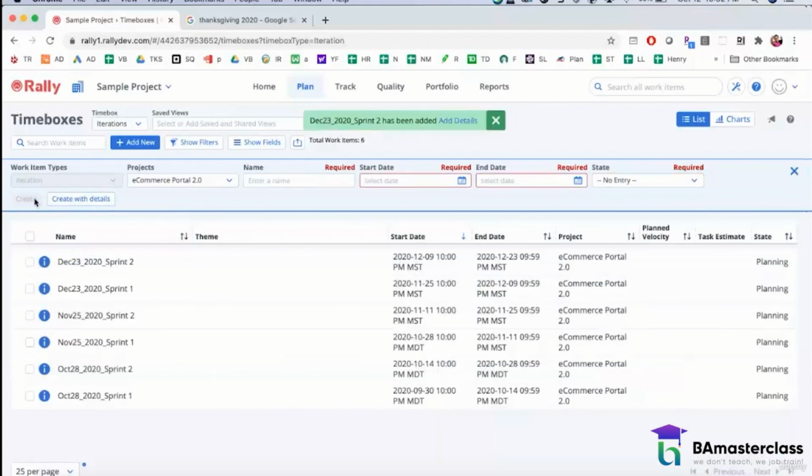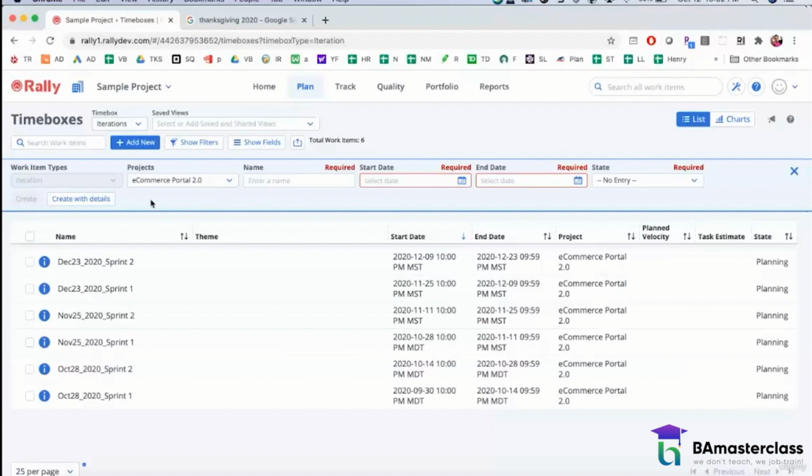Alright, so what we have done till now is we have created releases. For releases, we have created iterations, which is nothing but the sprints. And now we are pretty much set up in terms of the entire project. So the next thing, your actual project will start, and the first thing that needs to be done to set up an agile project is we want to start creating a backlog.